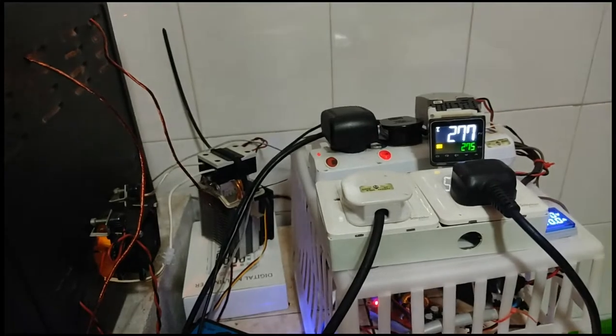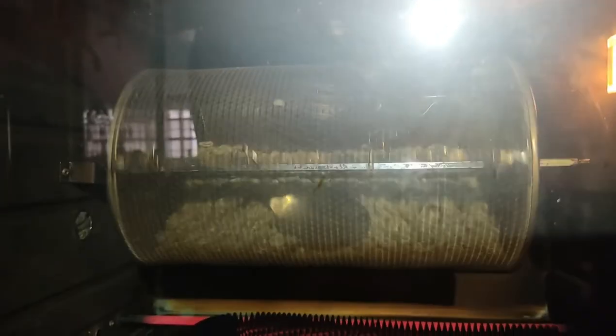So again, this is my oven. I am about ready to load the beans now. So here we have the beans. They have just passed their first minute of roasting. That's about 650 grams of Sumatran Mandheling inside. I will show you a photo of this funny looking basket later on. It's just something that I made for fun because I just felt like doing something that day.